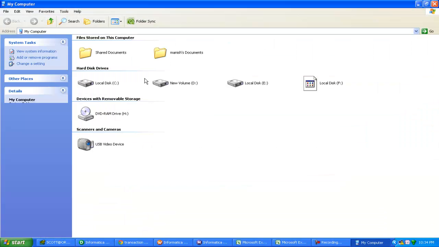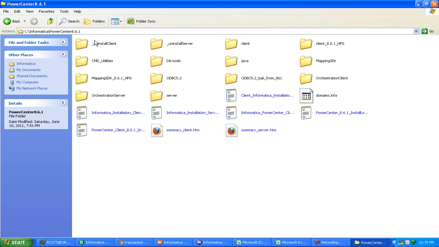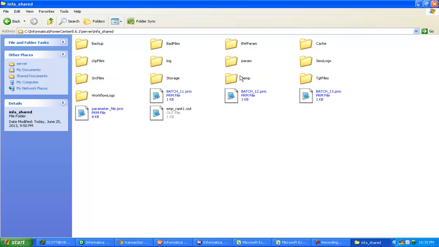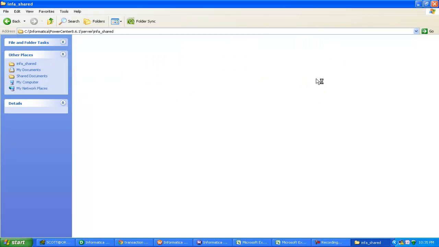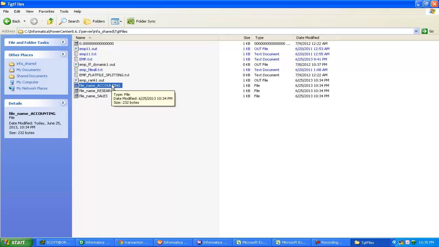So how to check the target file directory? Go to the computer C drive where the Informatica folder is. Go to PowerCenter 8.61 server infra shared. In that you can see target files. Because in the employee table we have only 3 departments, for those 3 departments this dynamic file has been created.